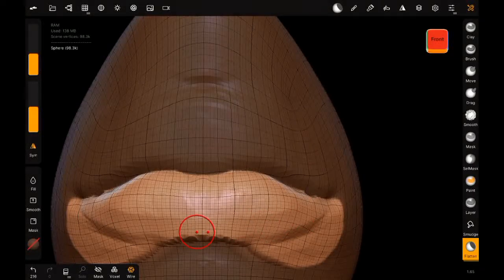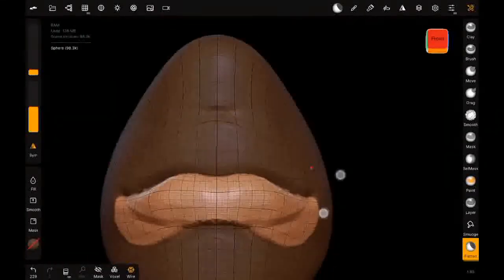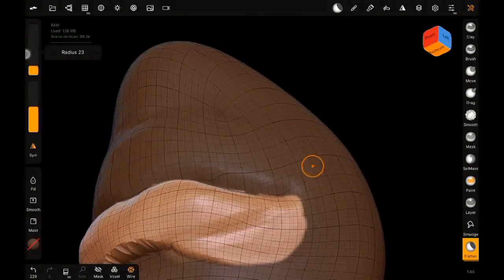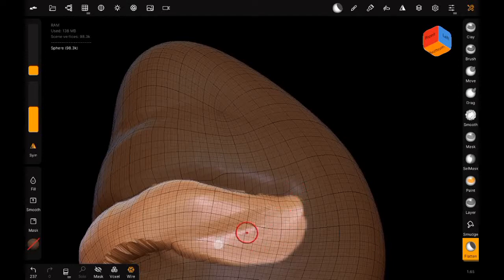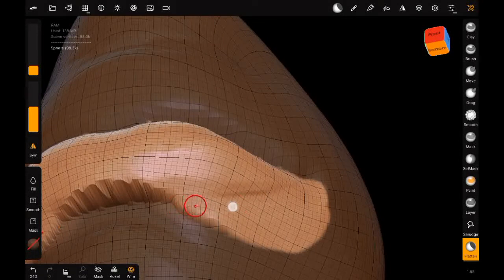So I'm just gonna use my flatten brush to flatten this part out a little bit, this helps. I prefer to use my flatten brush rather than my smooth brush, because when you flatten the part out, it keeps its shape, but when you smooth it out, it loses the shape.